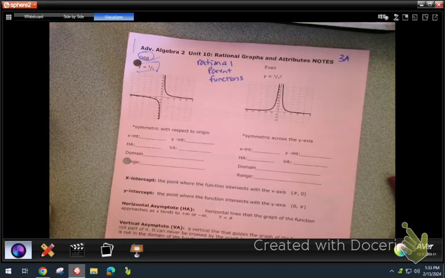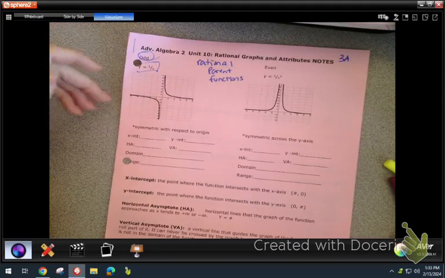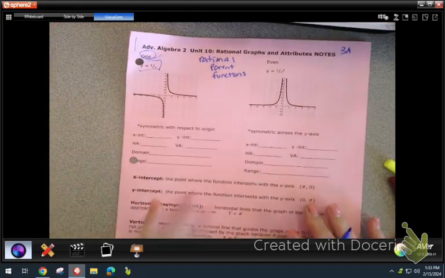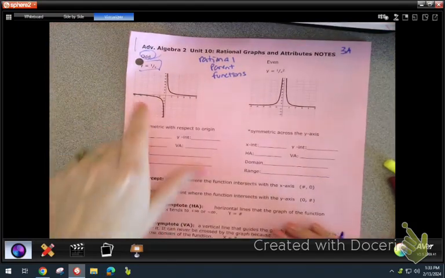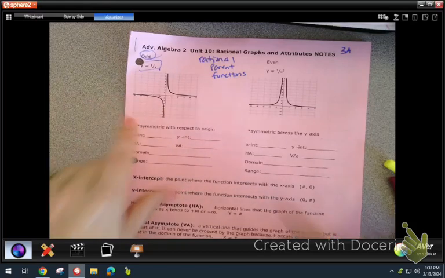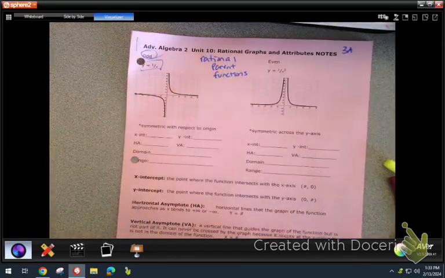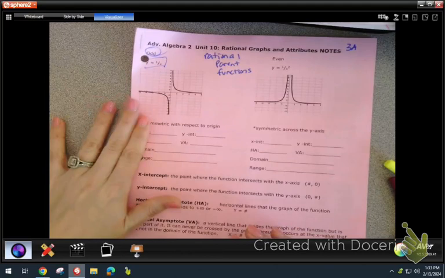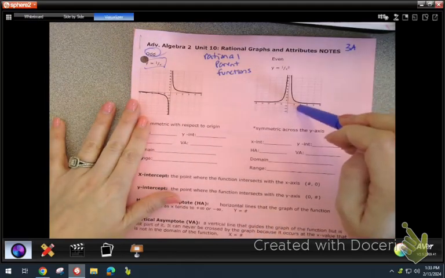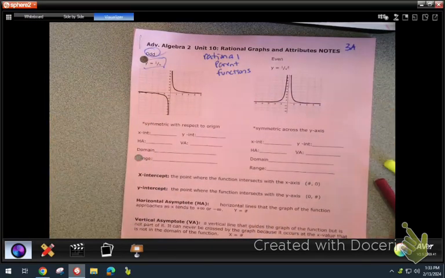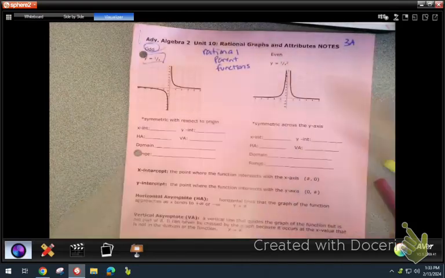And now we're going to talk about what that means in the graph and what's going on there. These graphs look like, I call them boomerang shapes. A lot of times they're kind of like opposite quadrant boomerangs. This is your parent function that we're going to be transforming today. This one is not opposite quadrants because it is even. That's why they're kind of pointing up together like that.